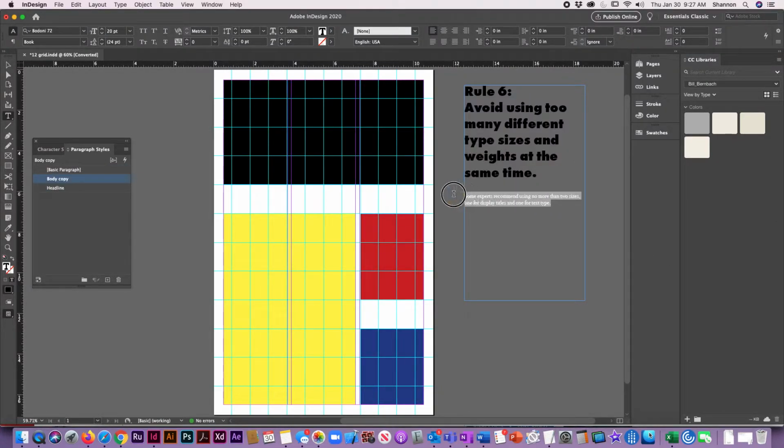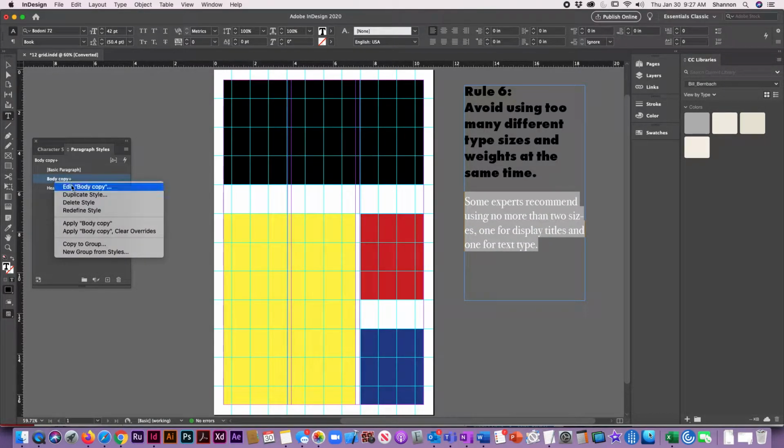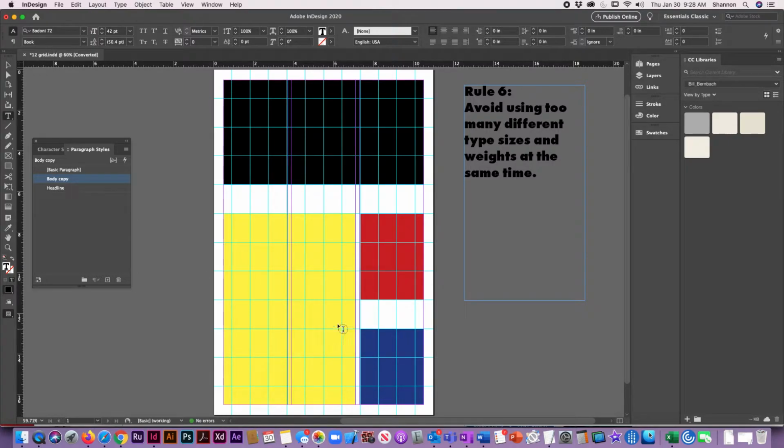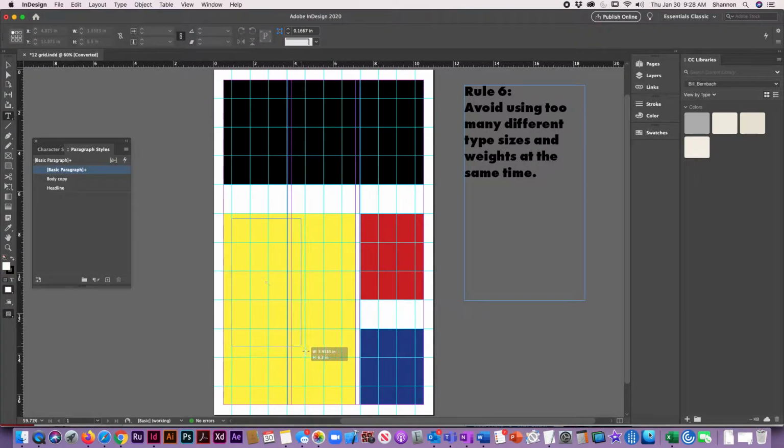And I can already see that I'm going to have to do some changes. This text is going to need to be a little bit larger than I have it. So I'm going to redefine the style once I get it to the size I want it to be. And I'm going to draw a new text box within this area. And I'm not set on using these colors.